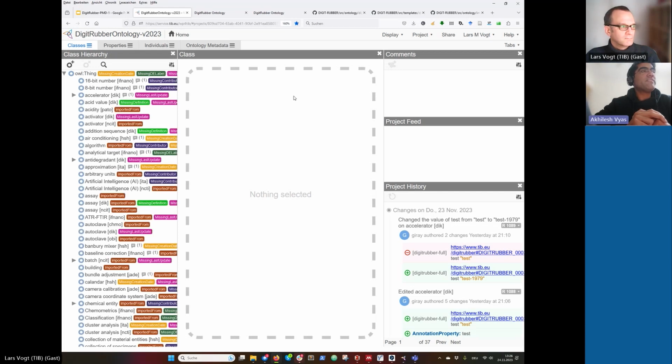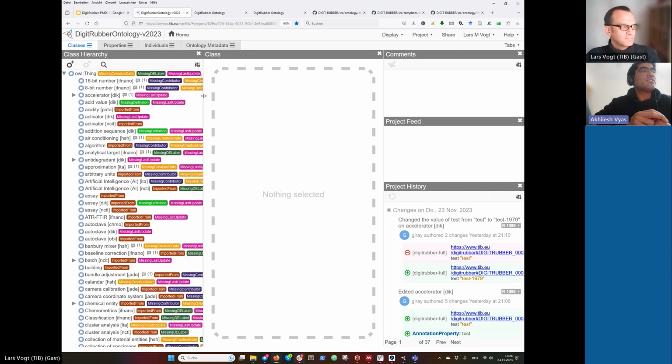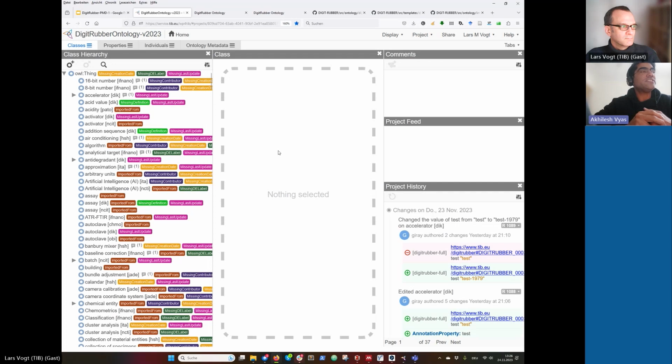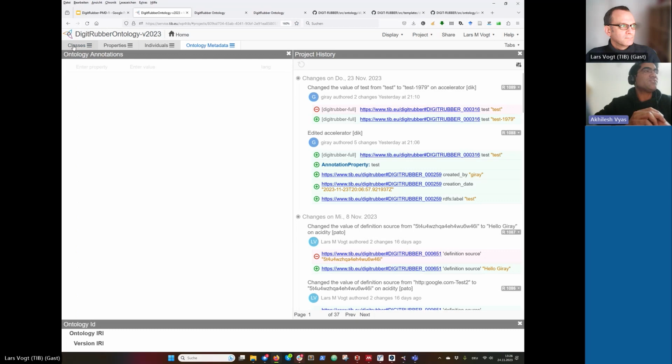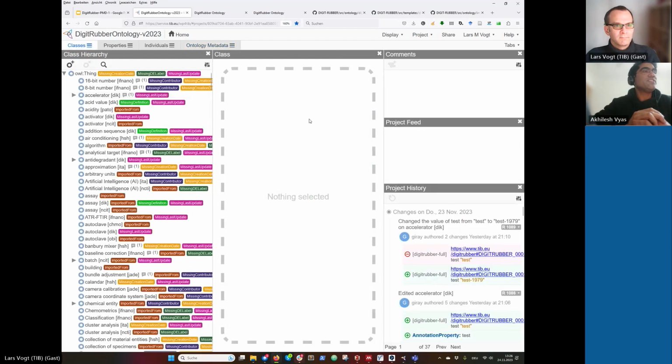So this is the file which we push into the TIB using the TIB web service. That is the instance launched by the TIB services. And here we provide all the things, and we also have the ontology metadata here. But currently it is having some bugs, so it's not able to. Yeah, cannot see it. And if you go to the home, Lars, can you go home? Yeah, click on that home.